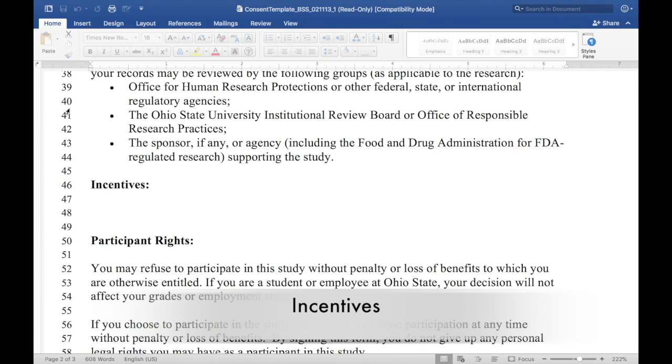the incentive. If you're not providing incentives for your study, simply include a statement that no incentives are offered for participation. If you're prorating your incentives, be clear about what incentive is received for participation in each part of the study. For example, if participants will earn $15 total, prorated across 2 parts of the study, clarify that they will earn $5 for participation in Part 1 and $10 for participation in Part 2.